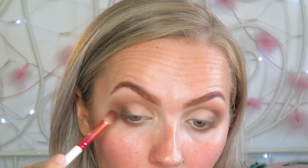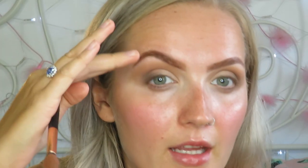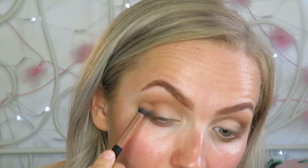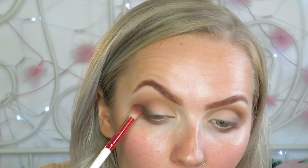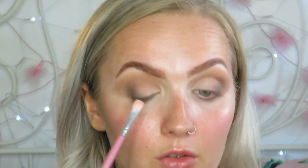I just want to buff that out of the crease because I actually didn't want it to go up that high, so I'm just making sure I blend out any of that. Then going back in with the brush I used for the black, I'm going to start to blend that colour out, and then going back into the transition and blending it. Now going back in with the brown to pull the caramel colour and the black in my outer V together, then one more time going back into the black. This sort of look just takes a lot of building up, blending out, building up, blending out. And then one last time going into the creamy colour again, just to mainly intensify the front part of it. I'm happy with the eyeshadow so far - I'm now just going to pop on a wing.